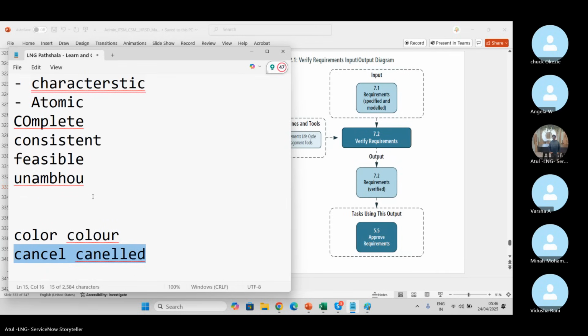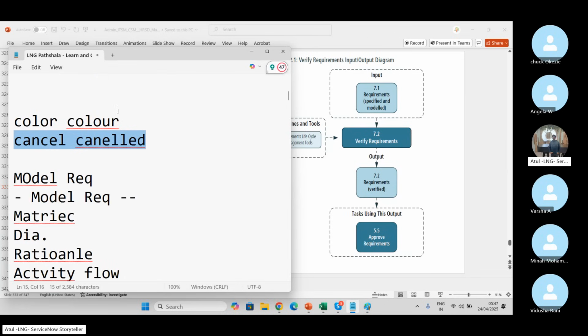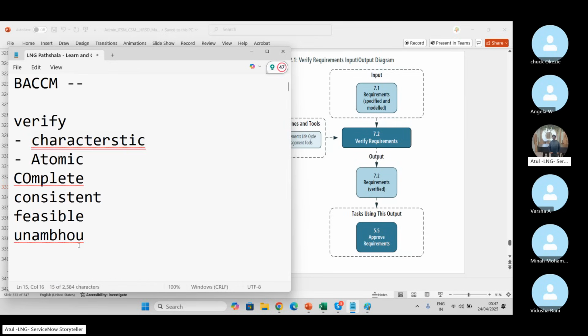Then testable. You should be able to test it. A story without testing is not a good thing. But there are cases where stories cannot be tested, at least in the lower environments. There are some scheduled jobs and some reports for which you cannot get the data in the lower instances. Then you say, okay, let's move to production and we'll test it there only. So when you get these things in the characteristics, then you have to verify.